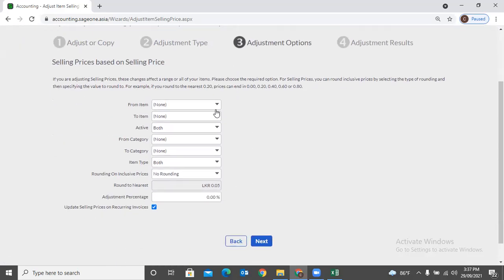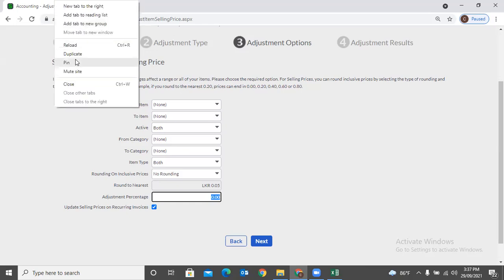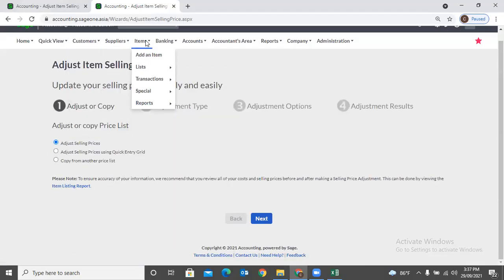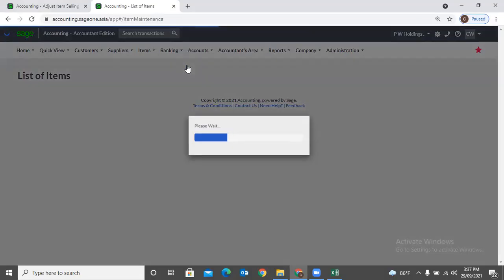Here you can select items, item categories, and you can select a rounding option. If you select any rounding option, you can enter round to nearest. You select no rounding. And from here, you can increase your selling prices based on your current selling price as a percentage. Now we will go to our list of items.